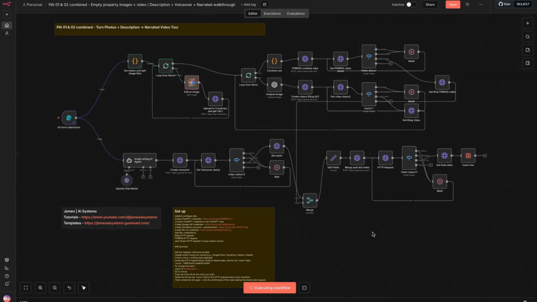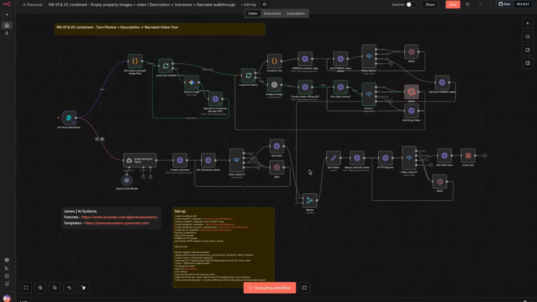So here's the workflow. I'll give you just a quick overview of what's happening. First off, we've got the images here. They're being processed. The empty room images are being staged to put some furniture in, and very careful just to preserve the room as is. You don't want to be changing the colours of the walls, the flooring or anything like that. Then it takes those staged images and passes them onto this video model, which turns them into short little video clips. It's then going to combine those video clips.